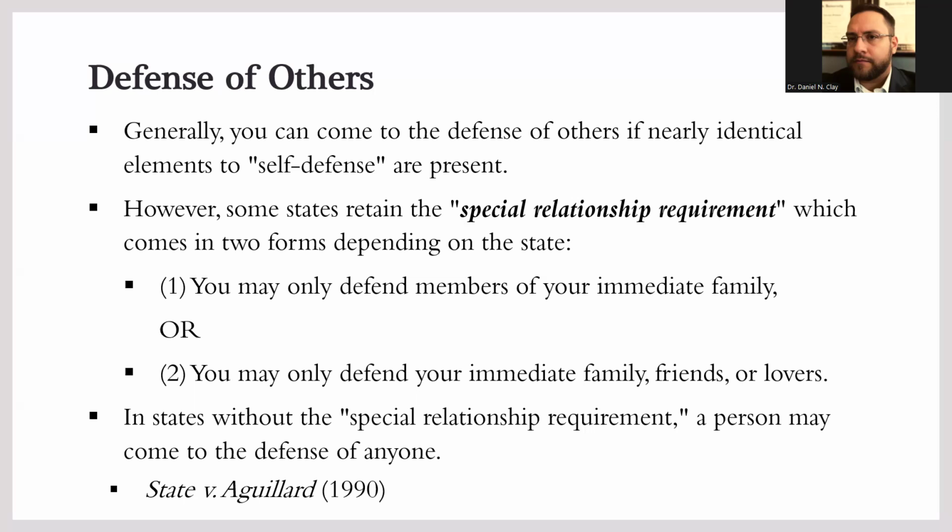Now, the good news is most states have gotten rid of it. I mean, there's still quite a few that still have the special relationship requirement, but most states have gotten rid of it. So now in most states you can come to the defense of anyone. So in most states now you can come to the defense of that child or whomever, regardless of your relationship to them.